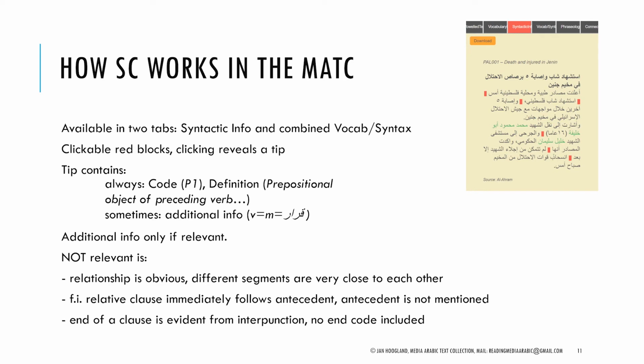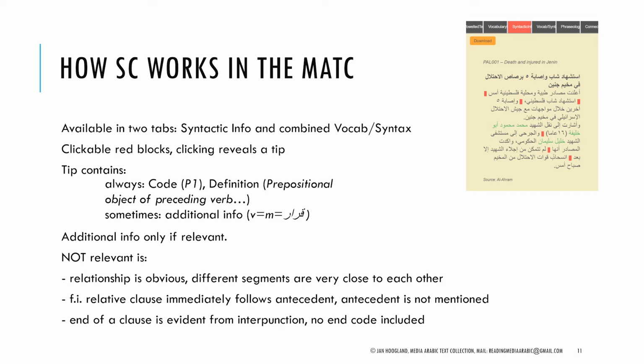Syntactic codes are available in 2 tabs: the Syntactic Info tab and the Vocabulary Syntax tab. In my opinion, this combined vocabulary syntax tab is the most important tab you would use studying the texts of the Media Arabic text collection, because all the information is combined. Information about the meaning of words and information about the construction of the sentences.